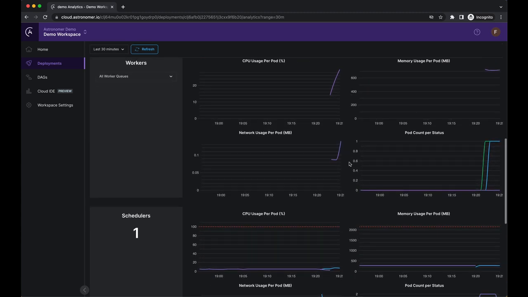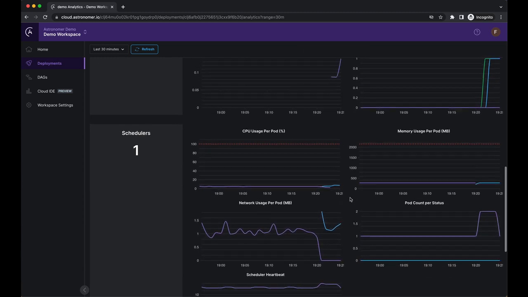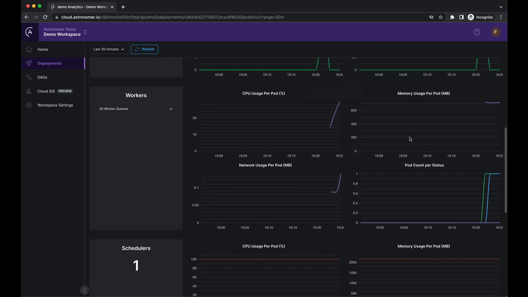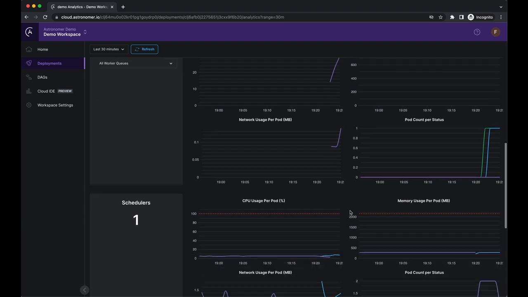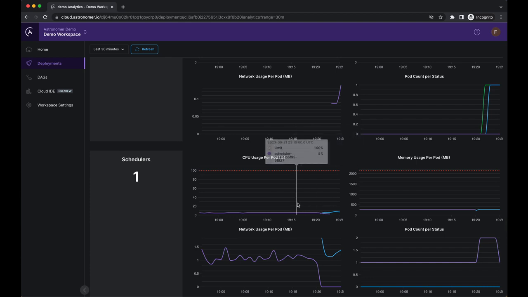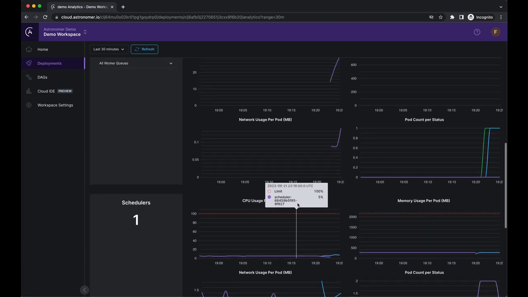But more importantly, you can check out your worker cluster and your schedulers. This is very important for right-sizing both your worker cluster and your schedulers to see if they need to be either scaled up or scaled down. This is one of the most important things in terms of cost control that you can do in Astronomer. If you notice that your scheduler really doesn't have anything to do, you can likely lower it to a smaller instance size. Same with workers.